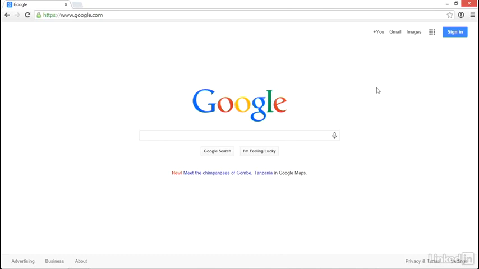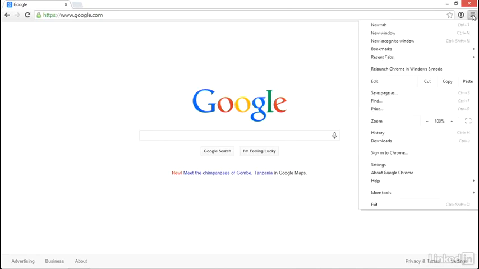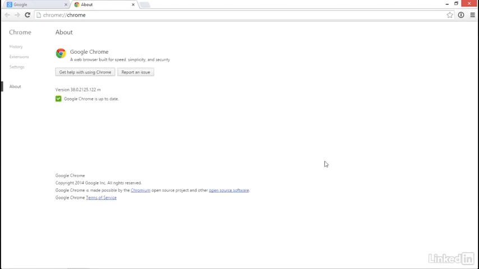In the Google Chrome browser, click the 3 lines in the top right-hand side, just like we did for Firefox, and this time select About Google Chrome. It's going to check for updates, and then immediately tell me whether or not it's up to date or if it needs to be updated. Right now I can see that I'm up to date, but if it did need to be updated, there'd be a link to download and install it right from here.